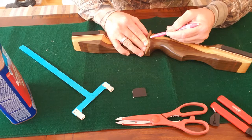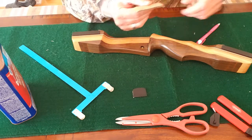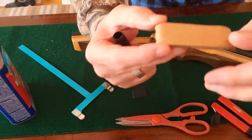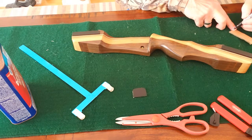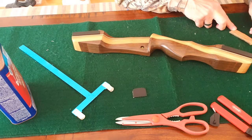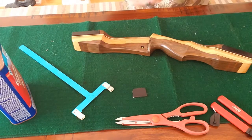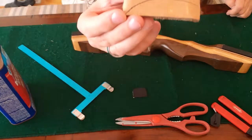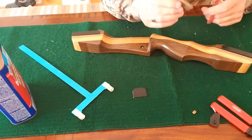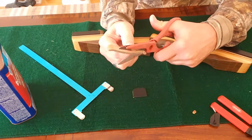I don't use a marker directly because it will leave a mark on the finish. I use a pen or pencil — it doesn't leave any marks on your riser, but it scores it. As you can see, it'll score the surface. Then I take a black marker after it's scored and trace the score mark with the black marker to give me something to cut on. Now it's visible — I take a black marker along the score mark so I know exactly where to cut. Then I take my scissors and basically follow the lines.